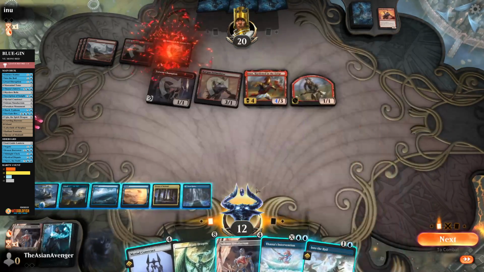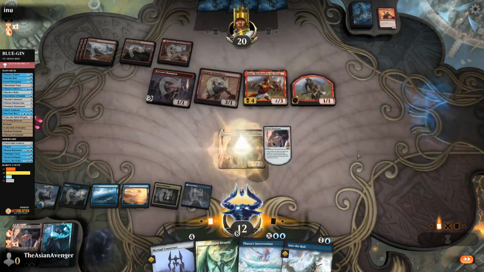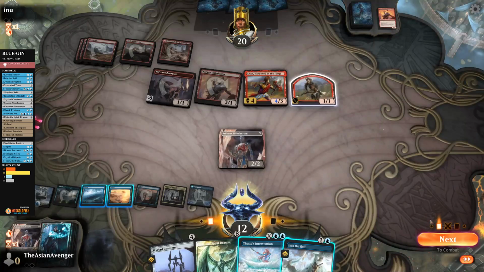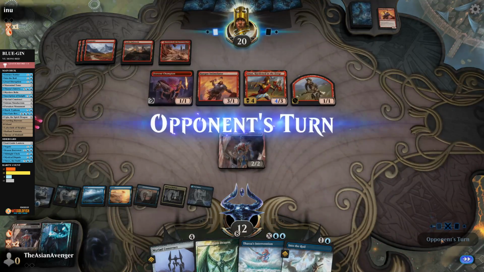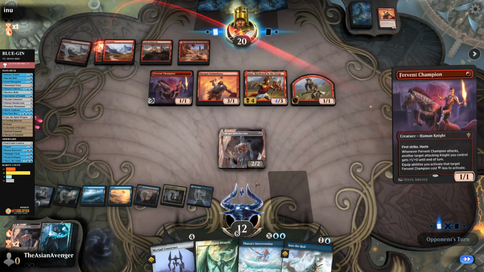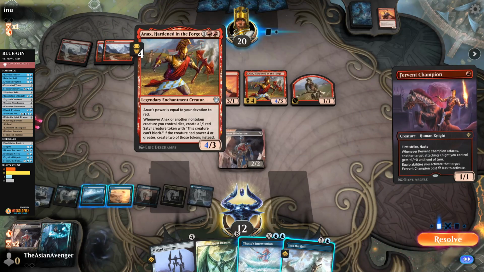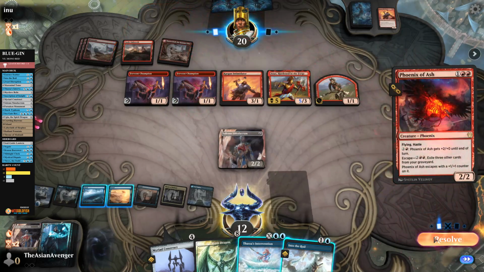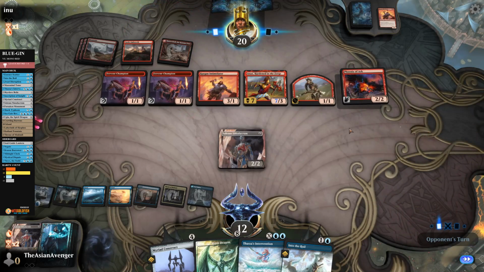Alright, that's a good start. So, I think I could potentially live to Ugin here. I just gotta find a land, right? So right now, all I'm going to do is focus on... Can't block warriors. That's an enchantment creature. That's fine. Oh boy. So they really, really wanted to show me up.